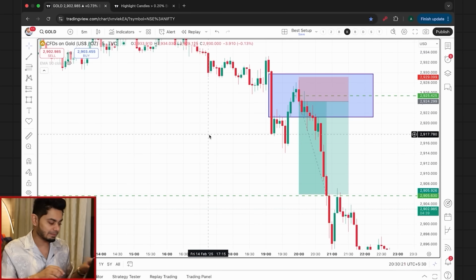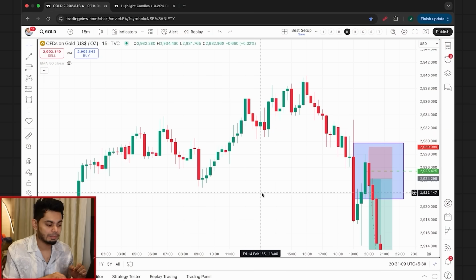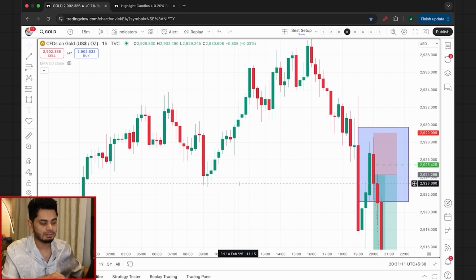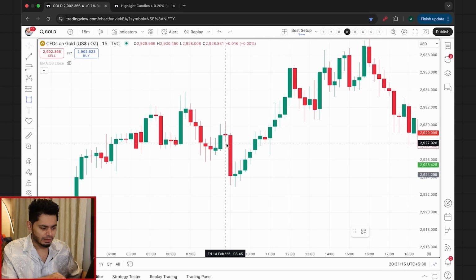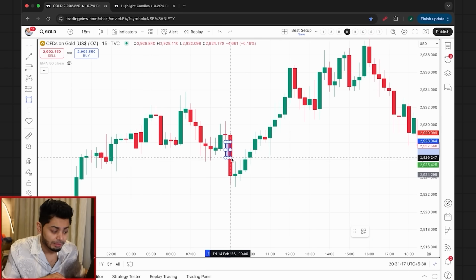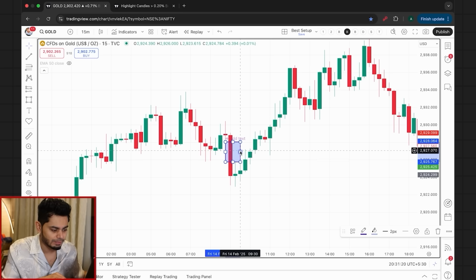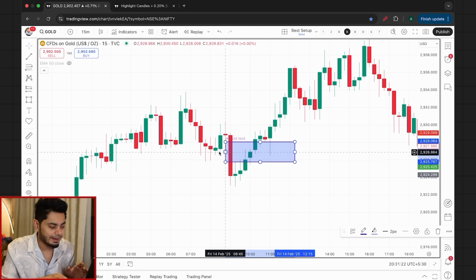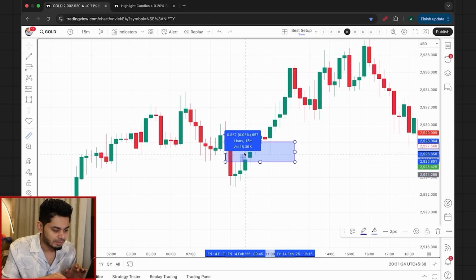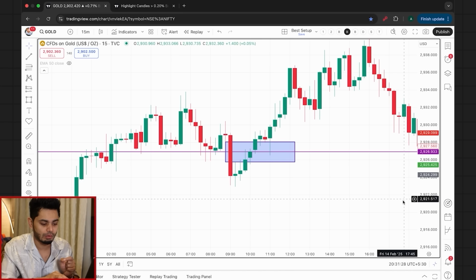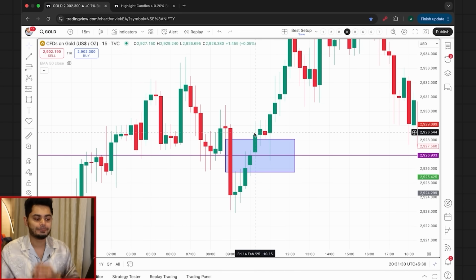Now let's look at an example of the inverse fair value gap. All right, guys. So now I will show you an example. Look, you can see a great big candle here. I came here in gold with a red candle, and here simply an inverse fair value gap. I am trying to create a fair value gap. I want to sell. All right. I came and took out my 50%. I drew the 50% line that when it gives a red candle above this line, I will sell. What did I see? Bro, this broke.